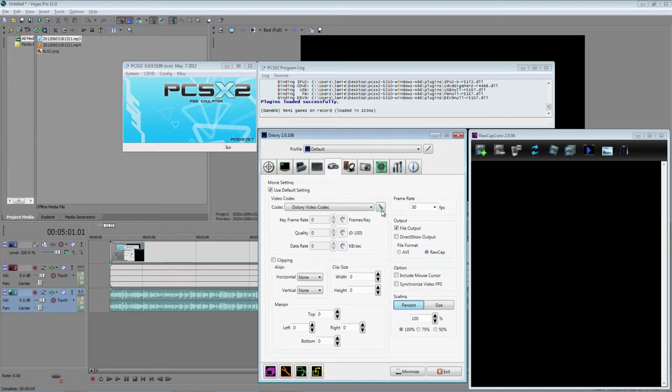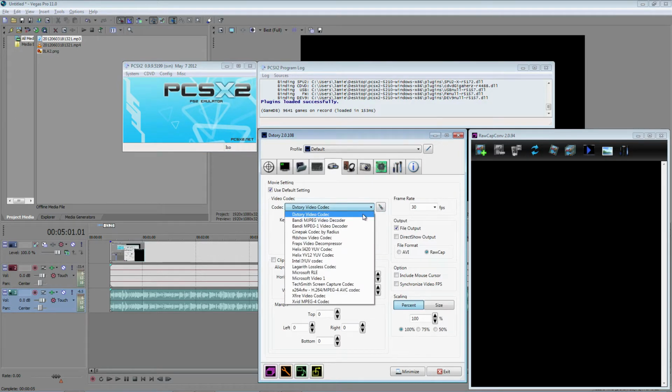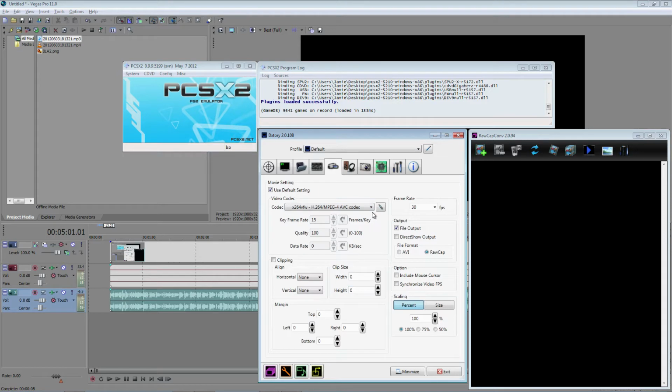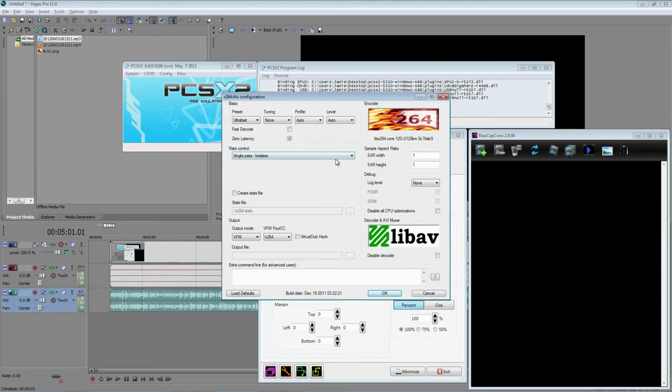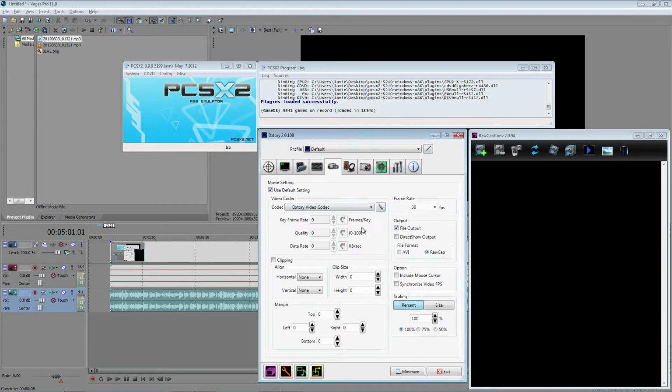For the actual settings of quality and so on, I use the standard DXTORY video codec. If you want one that comes out with smaller file sizes and not too bad, go for this one. All you have to do is single pass lossless, and personally I did it on very fast or faster. But if you just want good quality and a small file size, just leave it on ultra fast or super fast. You can use those settings if you don't want to use the DXTORY one. This can come out better, but I just preferred the DXTORY one personally. That's just me.